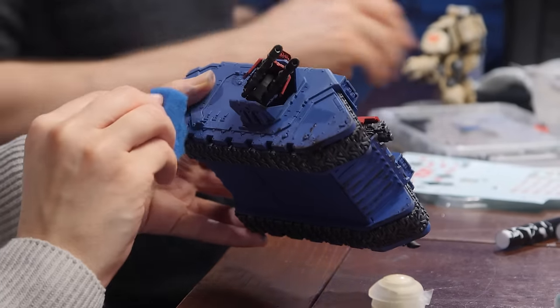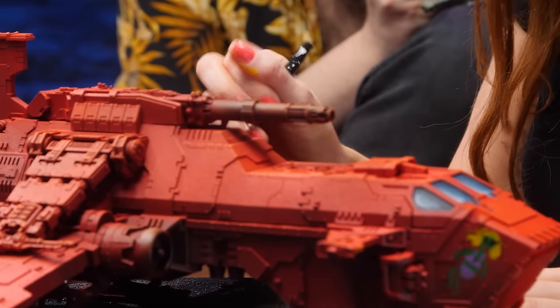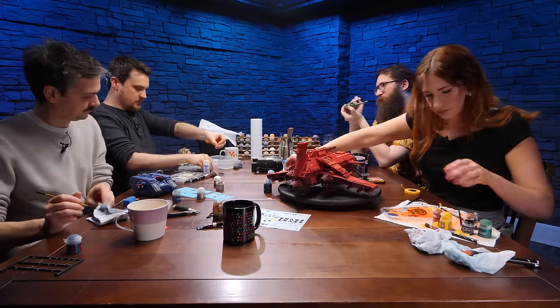So with Lydia's objectives complete, we just had to add a couple of quick finishing touches. And then it's time to take a closer look at everyone's models.